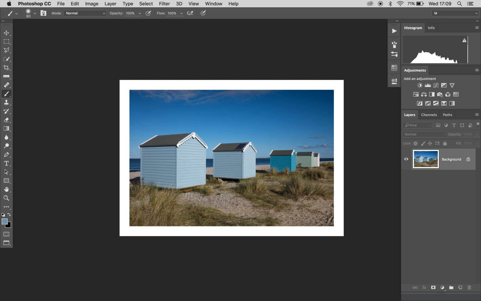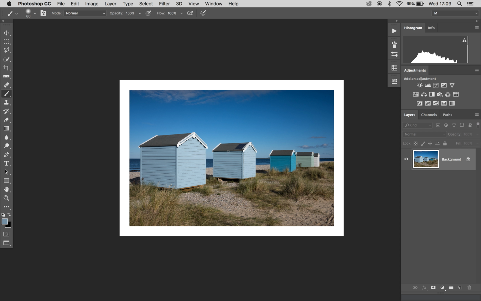So, I've already retouched this. I've optimised the raw and I've done a little bit of dodging and burning and obviously got my white balance and sharpened it, etc, etc. Okay, so it's optimised and it's had some basic enhancements.